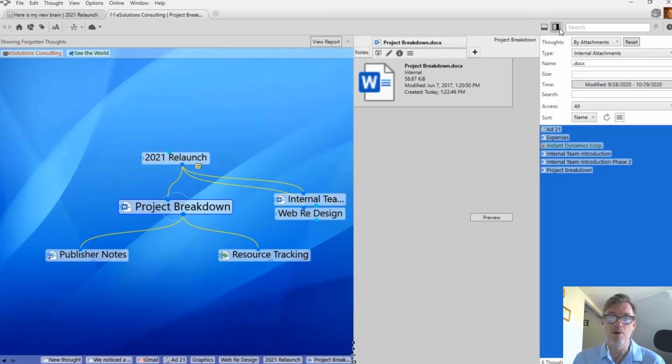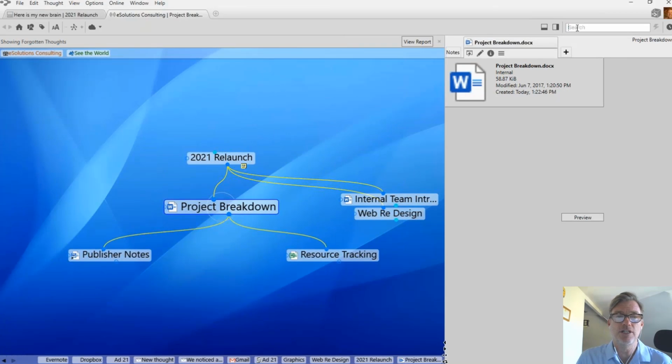Let's go ahead and close reports and talk really quickly about search. The information that's going into your brain is being indexed by your operating system. That means Spotlight on a Mac and Windows Desktop Search on a Windows machine, all being indexed by your operating system, which makes the brain's search results very accurate and very fast, responsive, and light for the application.